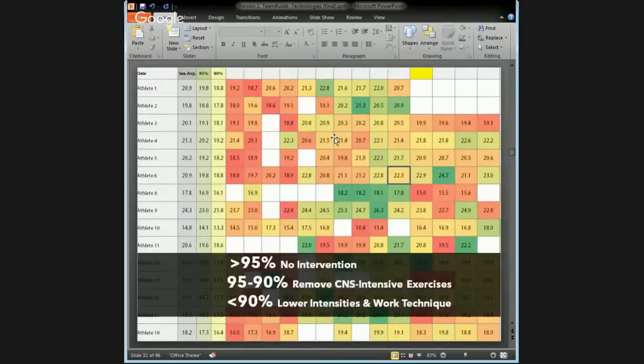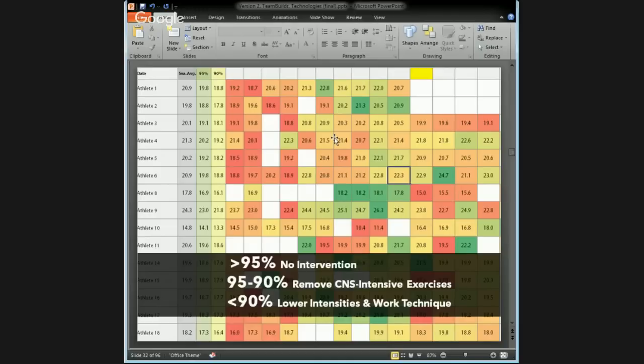So we'll have this. Also, this is where our athletes just load it up when they jump. They'll input their counter movement jump, and we have a rolling average across the season or across the training phase, and we'll look at the actual training process for that day. Athletes foam roll, they roll out, they stretch out, we get them through a dynamic warm-up. We immediately go on the contact mat, we do a series of jumps. If they're 95% or higher of their average, no intervention for the day. We'll have our athletes go through the training program at the prescribed sets, reps, and intensities, and they'll continue on with the rest of their training.